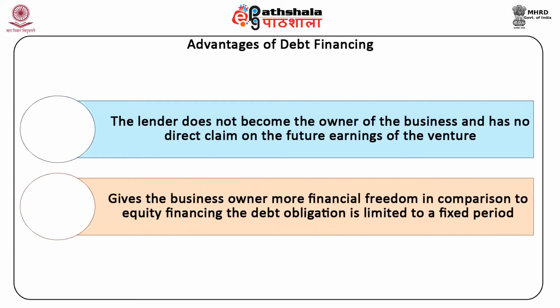Debt financing gives the business owner more financial freedom in comparison to equity financing, as the debt obligation is limited to a fixed period. Once the payment has been made, the lender has no claim on the business, whereas in equity financing, the investor's claim in the company does not come to an end until they sell the shares.